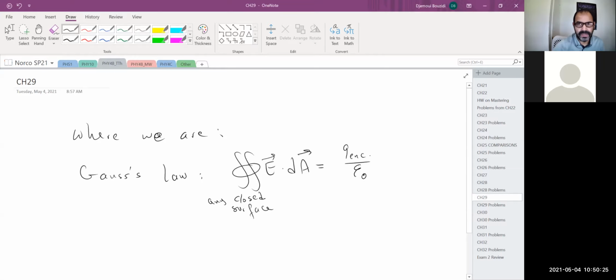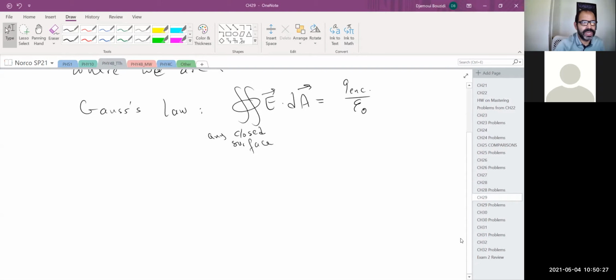I'm not going to prove this, but I'm going to tell you how this can be translated into a differential form. If you go in a tiny region of space where there is a charge distribution rho per unit volume, I can convert this expression from being a double integral into a triple integral using basically Gauss's theorem. And this, instead of just being the integral of E dA, becomes the integral of the divergence of the electric field with respect to the volume.